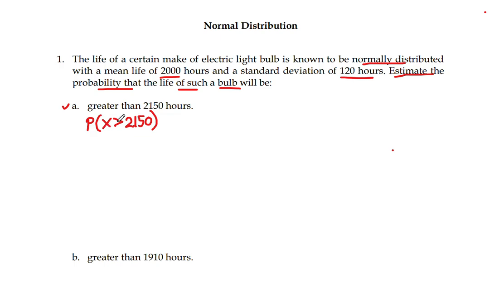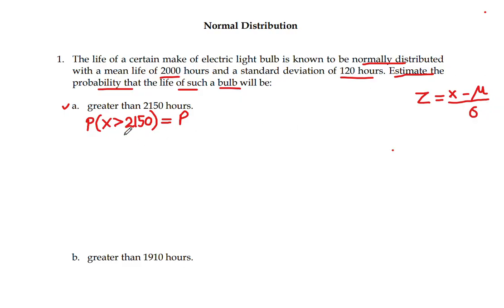So X here just simply represents the variable for which we are calculating the probability, which is the life of a light bulb. So the probability that X is greater than 2,150 is our probability statement. Now we're going to carry out a process of standardization. When we standardize, we apply this formula, Z equal X minus mu. This is for the normal distribution. We standardize a normal distribution problem of this type using the formula Z equal X minus mu divided by sigma. And that's what we're going to do now.